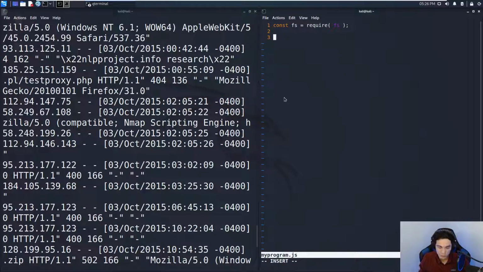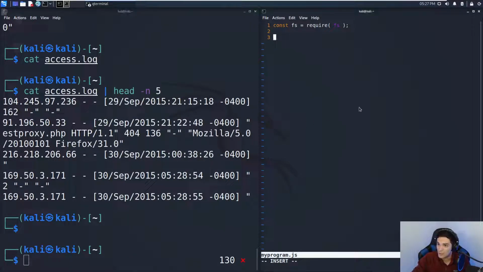So what I need to do is load in this access.log. We are going to load in the file and then create an array of all of the lines in that file. I'm going to say my array is called lines, and then I'm going to use the fs readFileSync function, and that will read access.log.